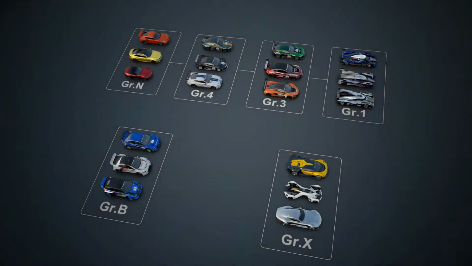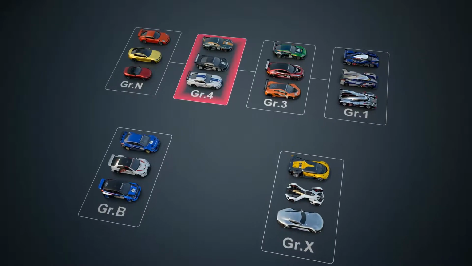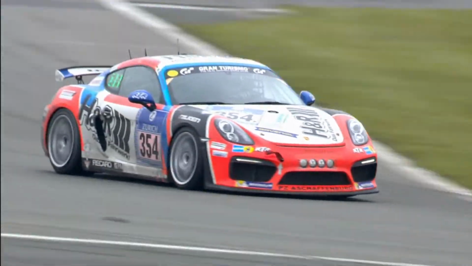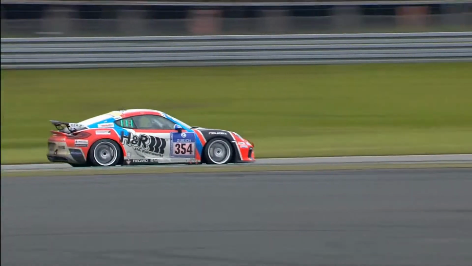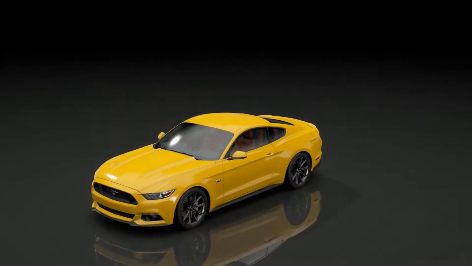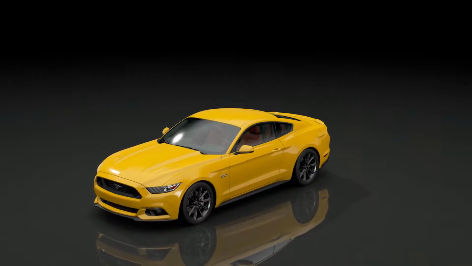The Group 4 class includes your base-level race cars. This is equivalent to the real-world GT4 class that has picked up in popularity over recent years. The class includes production cars prepped with baseline race modifications, with an interior stripped for weight reduction and a roll cage added for driver protection.